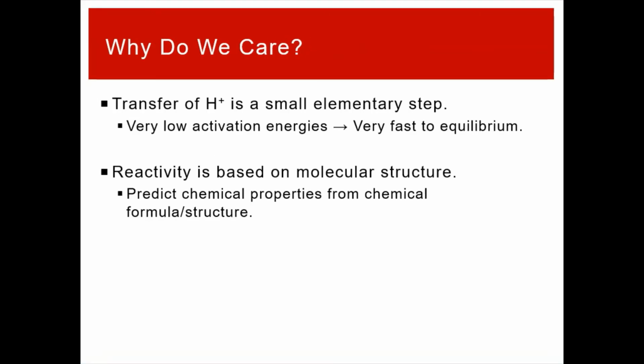So bringing us to an important question of why do we care? Why do we define all of this idea of acid-base chemistry and see what we can do? One of the main reasons is actually all of what we've talked about so far: the fact that these are small, simple changes that we can predict the products for. If we can predict the products of a change, that allows us to strategically cause chemical changes. And one of the really important things about acid-base chemistry is that the transfer of H+ is a small elementary step. It has very low activation energies.